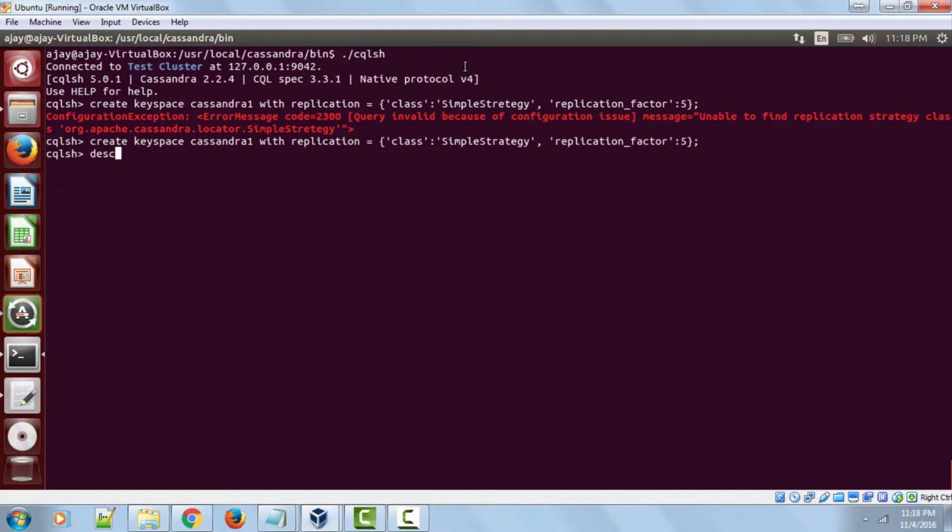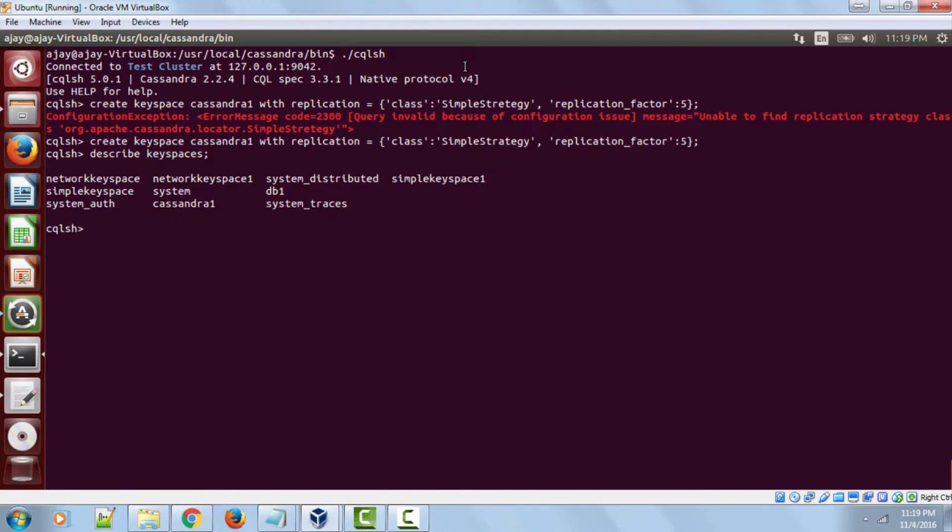So describe, then keyspaces. By using keyspaces, you can find out how many databases are in your Cassandra. Now you can see I have these many databases, and the database which I have just created is here, Cassandra1.